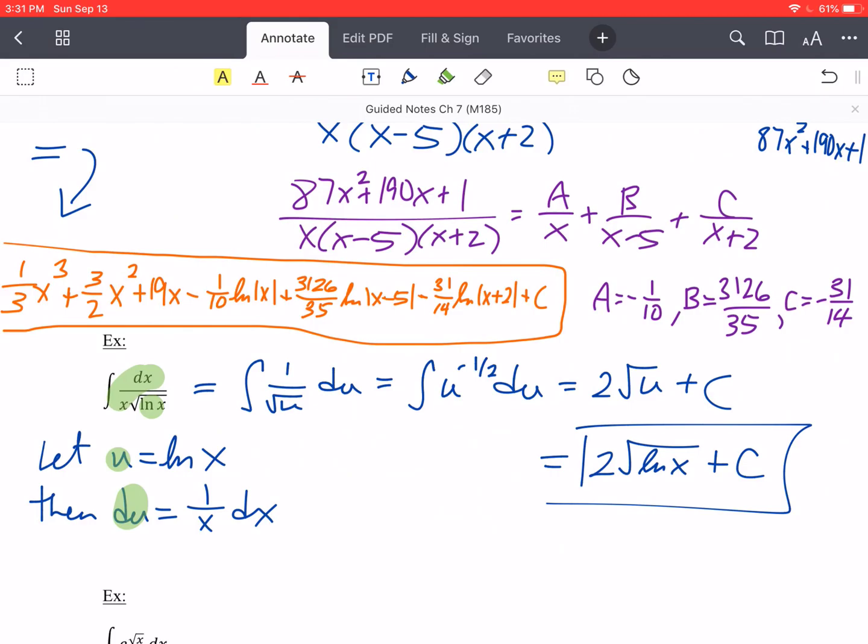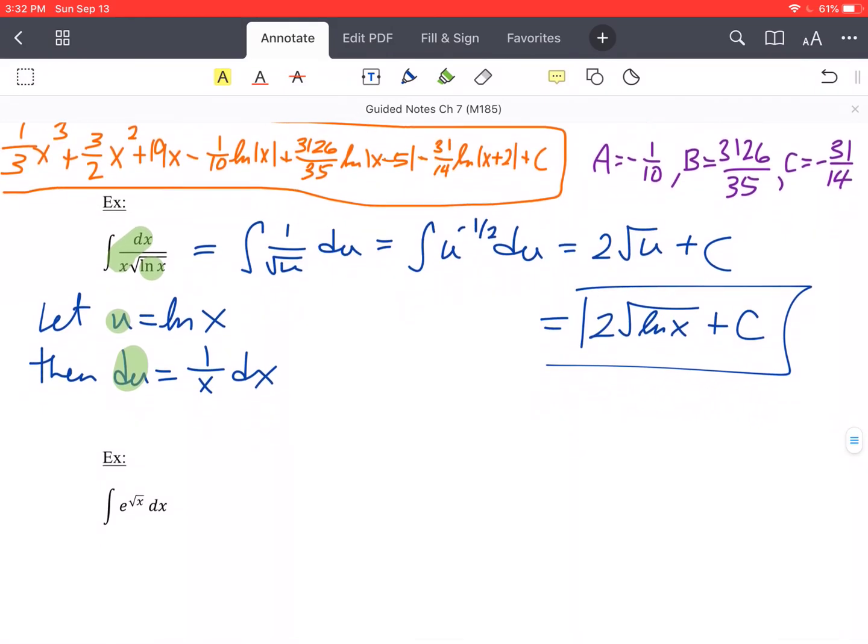So this is a far cry from the previous example, but that's the thing, sometimes your integration can be done a lot more simply than you might even realize, which is why it's always good to look for substitutions first. You could stare at this for hours and hours trying to come up with one of the more complicated techniques, when it turns out it was going to take you 2 steps in a u-sub. So just always be on the lookout for the different types of integrals that we have encountered, because you never know when you might need them.